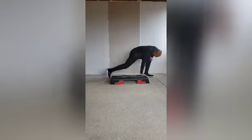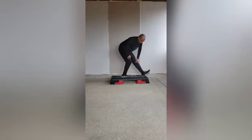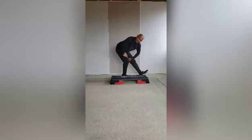Slide that leg in. Roll back on the heel. Put your hands on the thigh. So sit back, stretching the hamstrings.